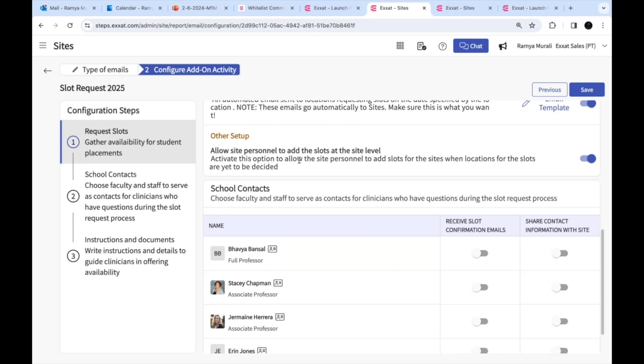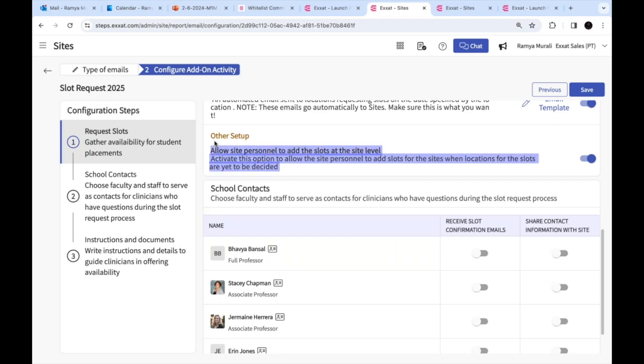If you still want to collect those slot information from them, make sure to set this bit to yes, so that the site coordinator who is managing all the locations will have the capability to add a slot, but not specify the location at which it is offered.